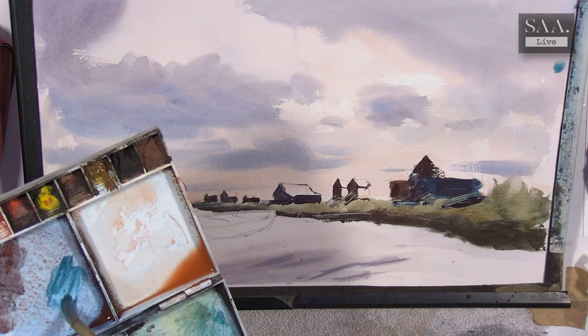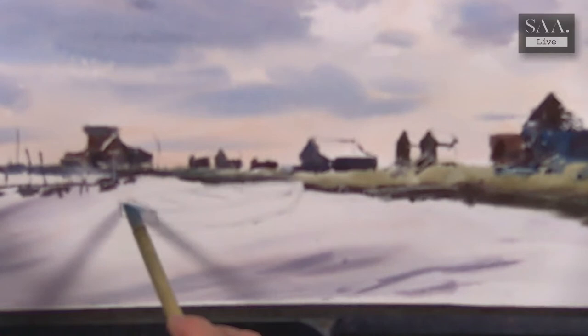Or rocking, anyway. Okay, so a bit of cobalt turquoise. This is the sort of thing where you could easily change the colour.